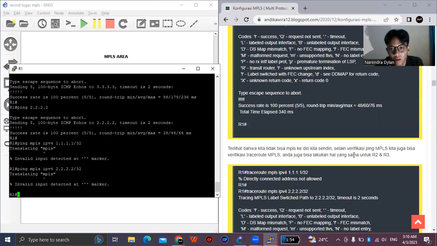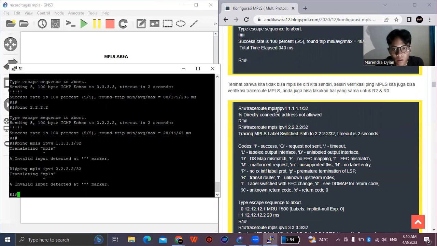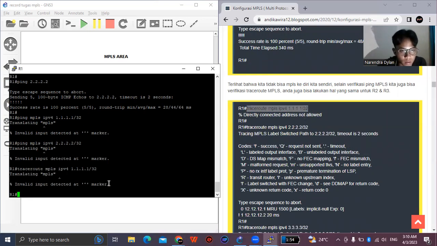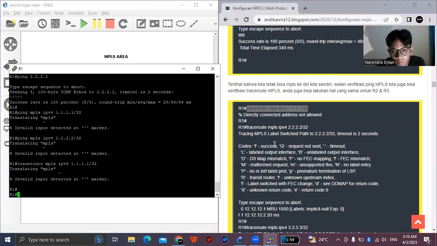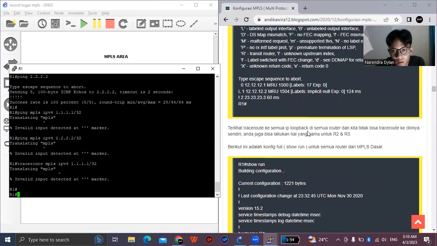We can verify with traceroute MPLS, and we can do this configuration for router 2 and router 3. Okay, let's use this command, traceroute. We cannot trace route to all IP loopbacks in every router, and we cannot trace route to ourselves.